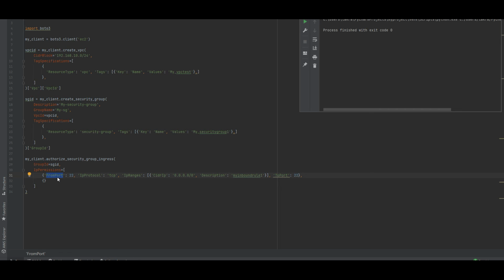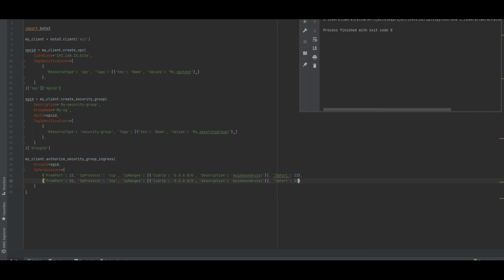The from is the first port number, and to is the last port number, if you want to open a particular range. Right now I'm just opening one port, so I have given the same port number in the from and to.